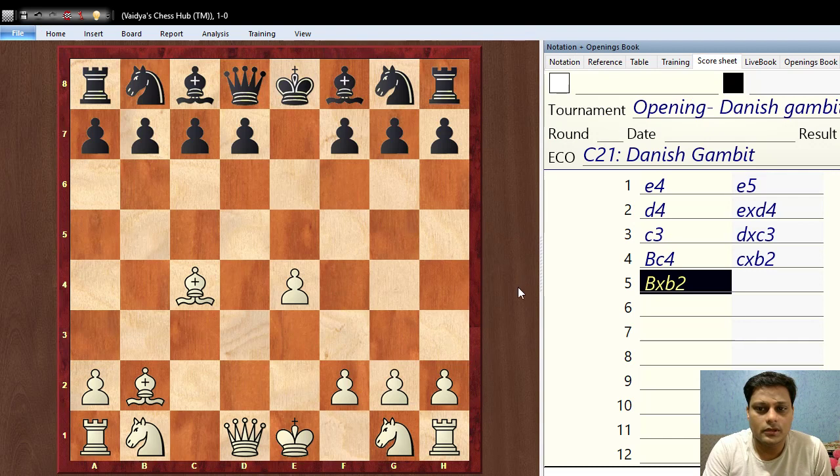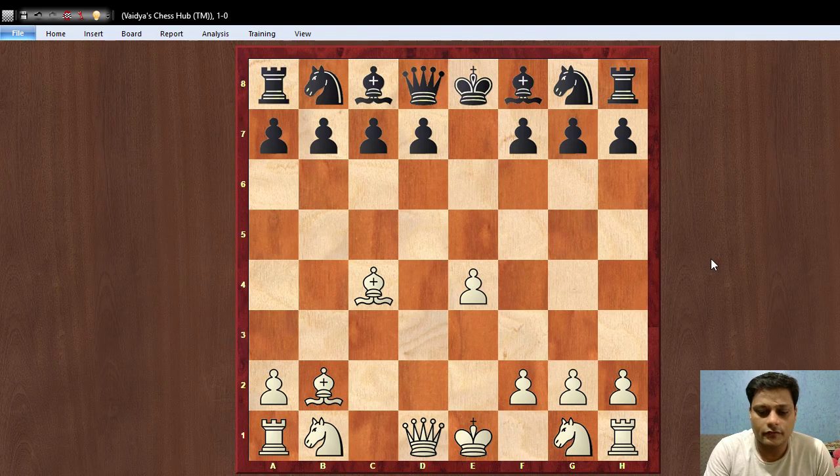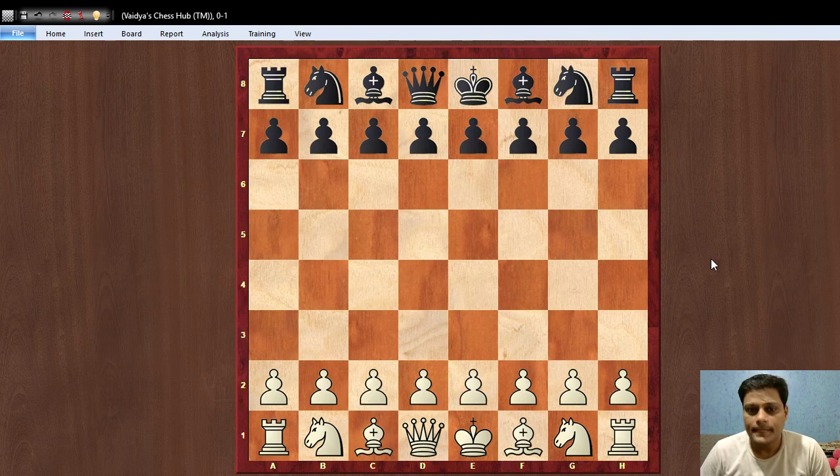This is what you must study. So you have e4, e5, d4, e takes d4, c3, d takes c3, bishop c4, c takes b2, bishop takes b2. I hope that was clear. Now, after this, we will move on to the next.